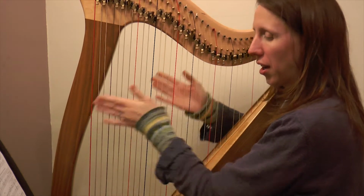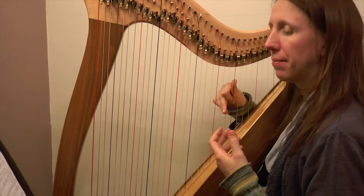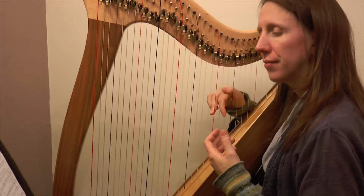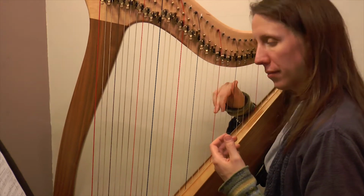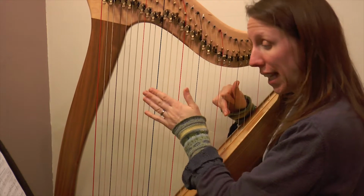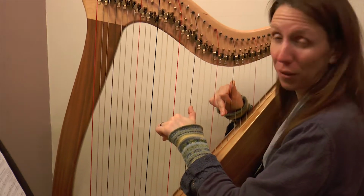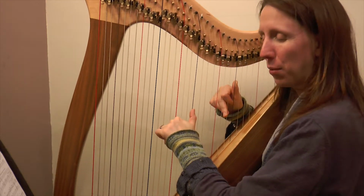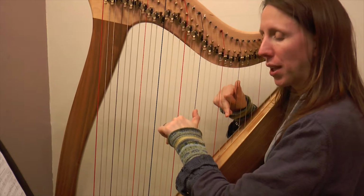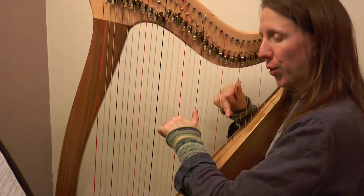So I'm going to play now the end of bar 21, that bit. I'd like you to join in with either the right hand or the left, or if you want you can do both. Here we go. I'm going to count to three and then we'll come in. One, two, three.